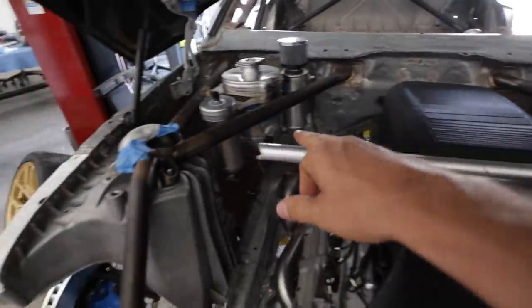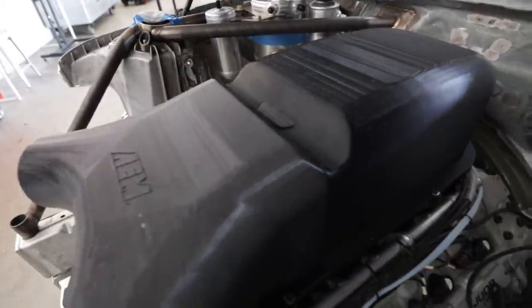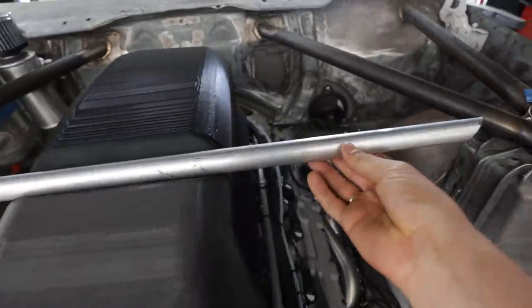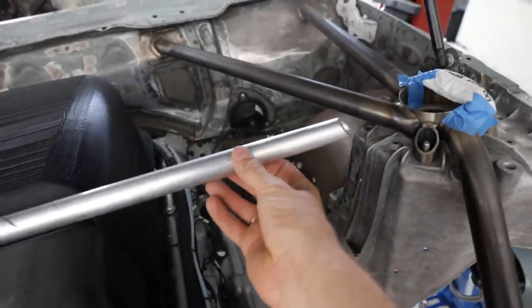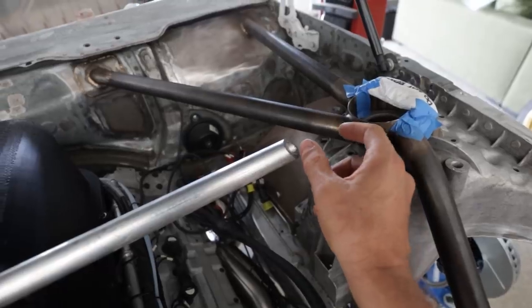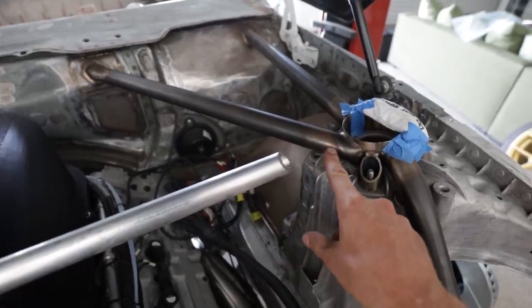All right, boys, it is strut tower brace time. So what we want to do is tie the two strut towers together right here. And AEM, this is our 3D printed mold. They left a little bit of a section right there for us to do that. We're going to use a 1-inch piece of carbon fiber tube that Dom is then going to insert and bond two pieces of titanium that will then bolt to two tabs that will be on each strut tower. And that's how our strut tower brace is going to work.